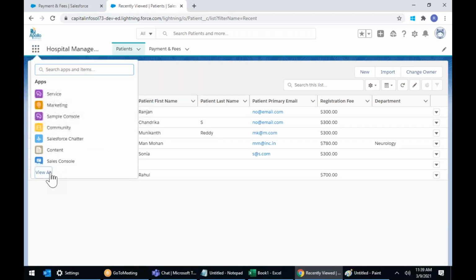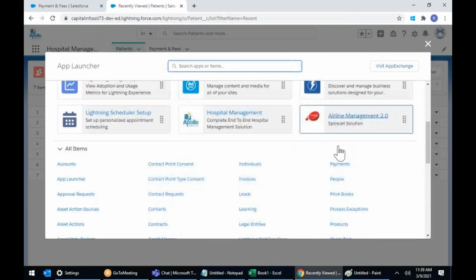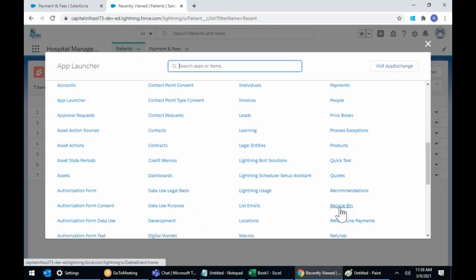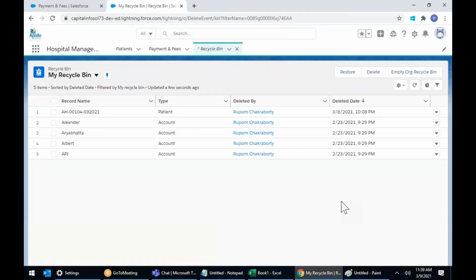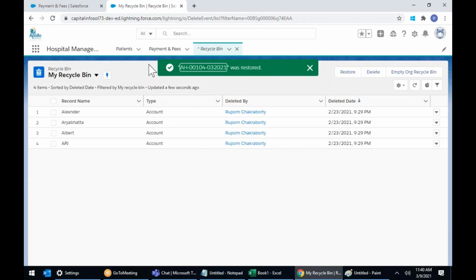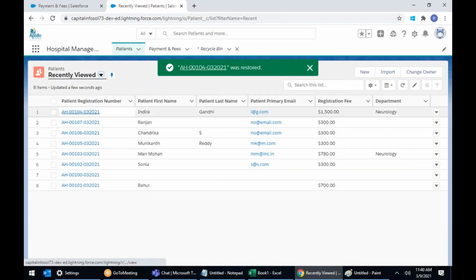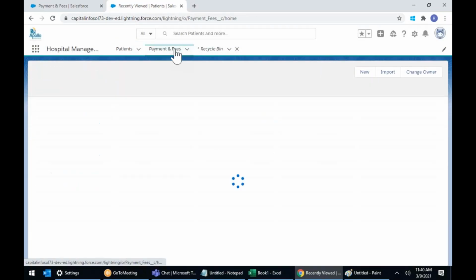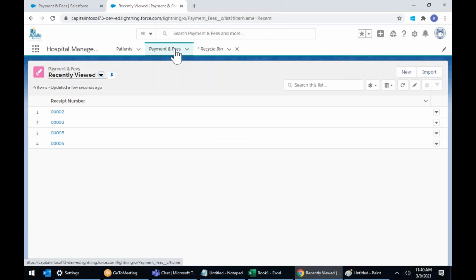App manager, view all. I look for the recycle bin. Here's the recycle bin. I click on this patient 104 and I click on restore. As soon as the patient got restored, Indira Gandhi came back, so did the payment.